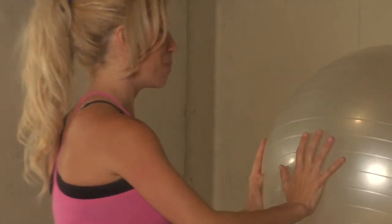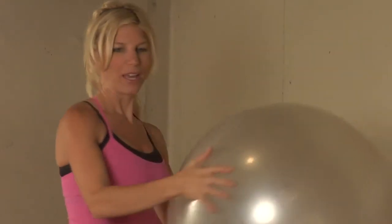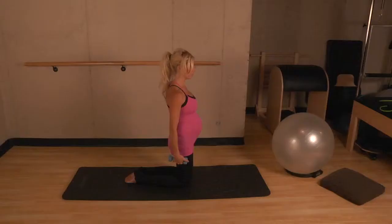And we'll release that ball from the wall. And go ahead and set that ball off to the side.